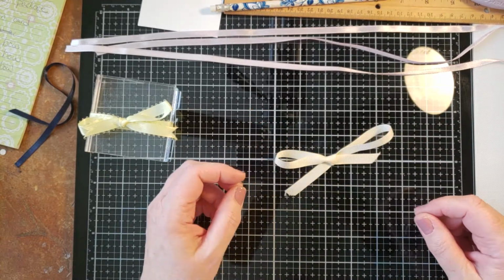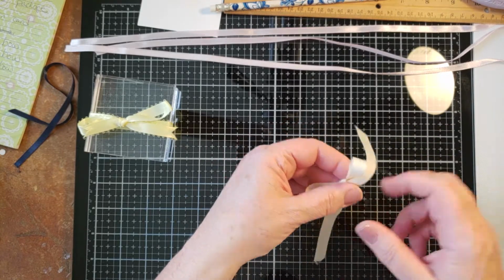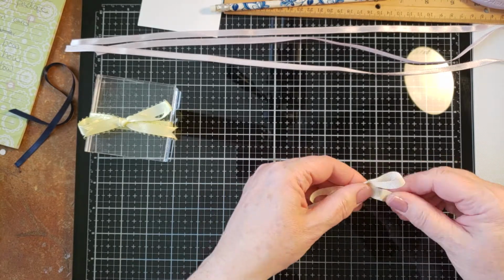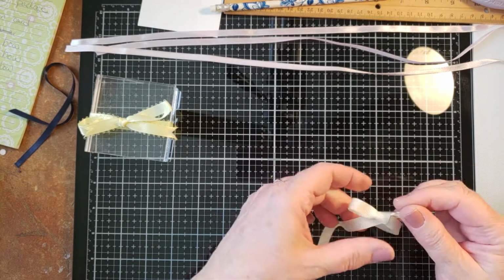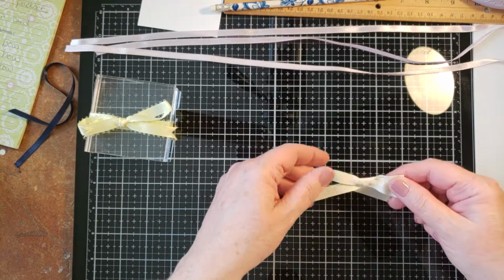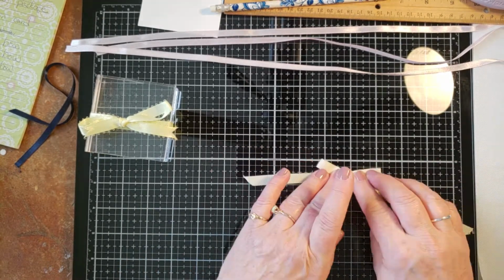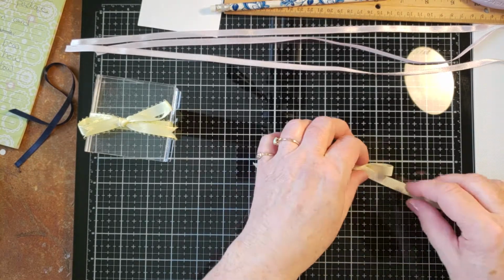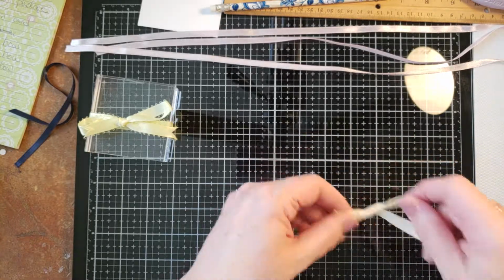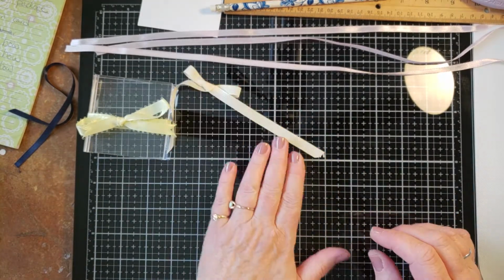Now that's a really big bow there, but we're just going to play with it a little bit and make it more where we want it. Nice. And you just keep playing with it till it gets nice and tight in the center and you have a nice little bow. Now you can turn it back and forth and decide which side you like better. I actually like this side better, that was the back first. And then again, you can cut your edges, either fold it over or cut it at a slant. And there's that bow that you can just put on something.